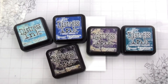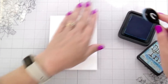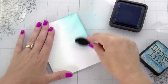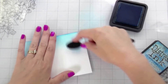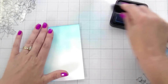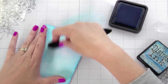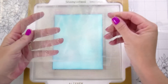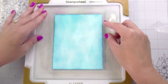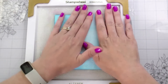Like many card makers, I struggle with making cards that are more on the masculine side — some don't even change their style for their recipient, but I do. Here are a couple of ways to create a more masculine feel. We'll be using texture and metallic accents, because while glitter doesn't work for masculine cards, metallic definitely does — foil, silver, or gold. You even see those in store-bought cards.